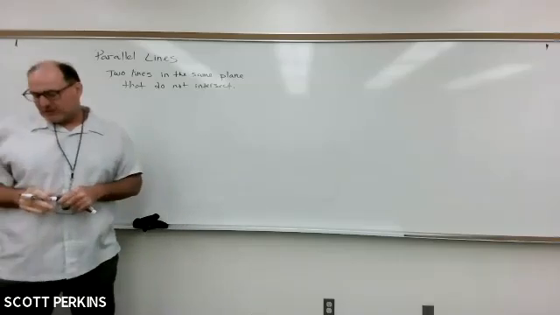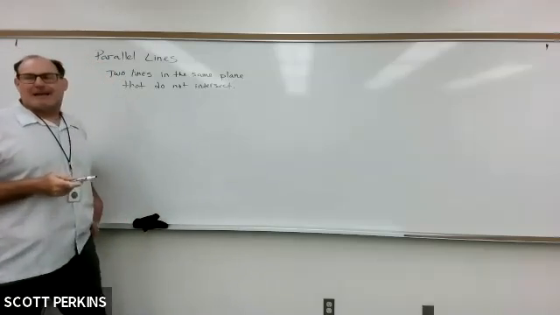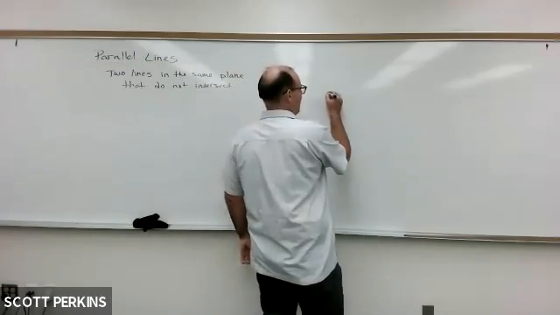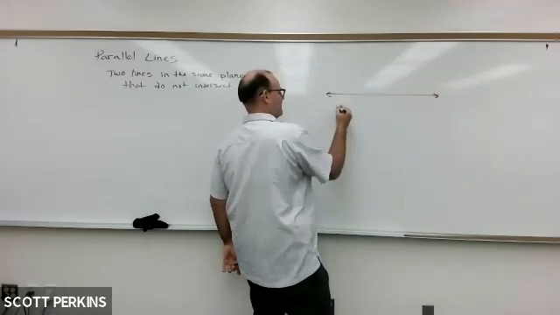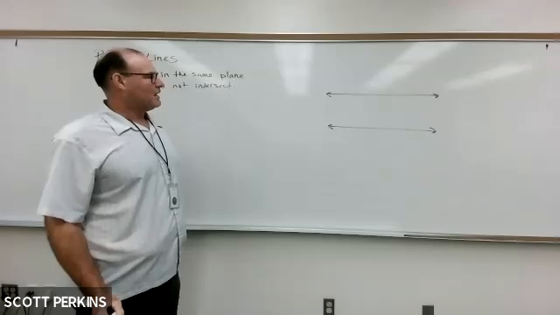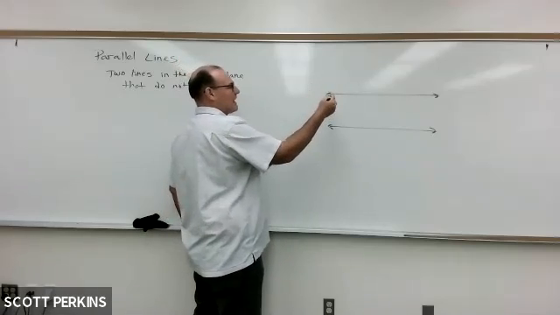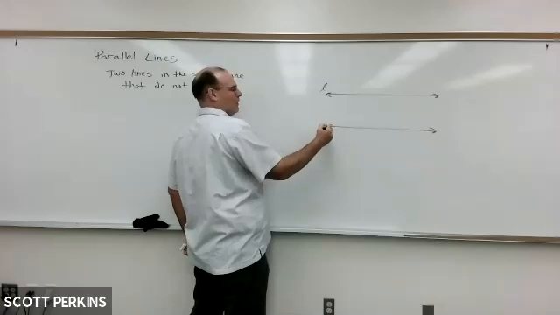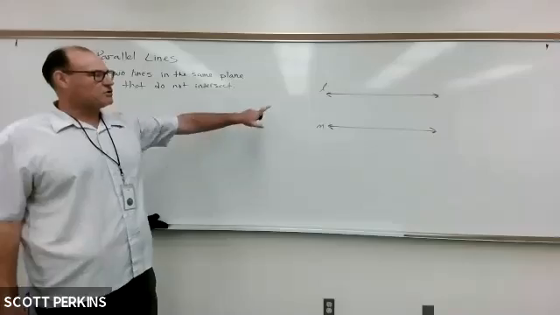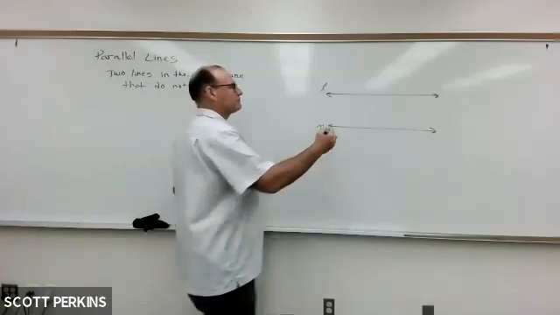There are some relationships among the angles in parallel lines that are going to be our focus. Let me draw 2 parallel lines. It looks like a big equal sign. Those 2 lines, we assume they never intersect. Sometimes when you're doing problems in the book, they will label these lines, like I'll call this one line L and this one line M. It doesn't matter what letters you use. Those 2 lines are parallel. They never intersect. They always stay the same distance apart.